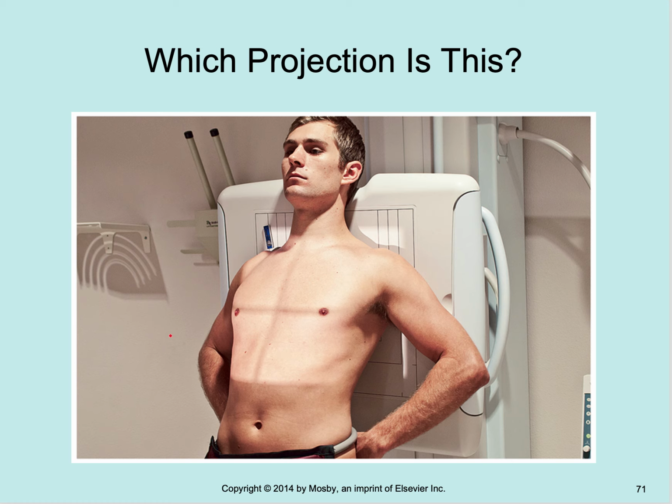So our central ray is perpendicular to the image receptor. It doesn't have an angle, so there's no axial. So now we're going to talk about what it hits first. It hits the anterior portion first, traverses through the anterior portion, exits the posterior portion. So this is an AP projection, but then we have a position of the patient, right?